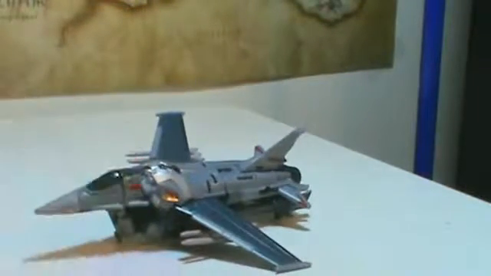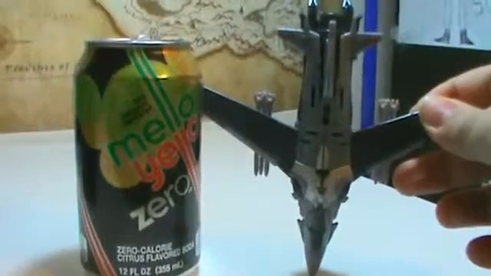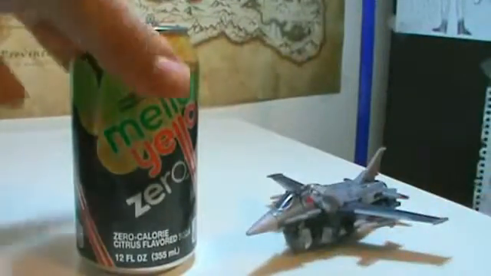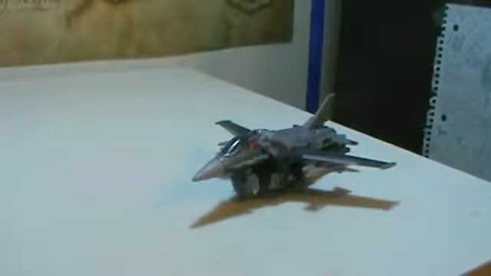And for a size comparison, because he's very small, I want to illustrate just how small he is. This is a can of pop. He is just barely longer than that can of pop is tall. So, pretty small jet. Thank you, can of pop. We will be using you again later. But yeah, otherwise, very nice. Very compact. He's a very compact figure.